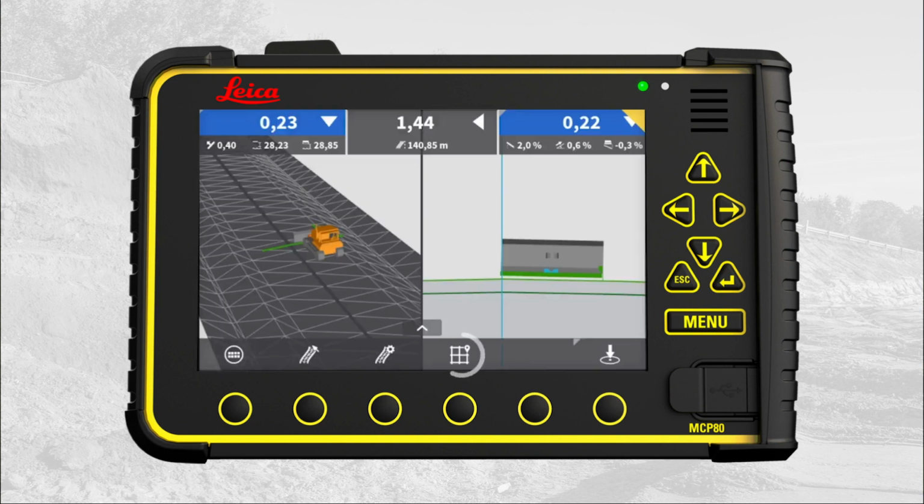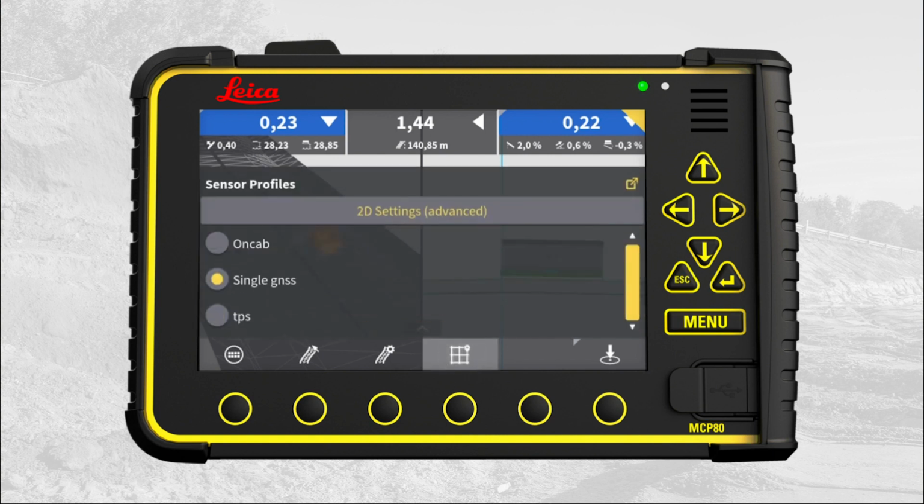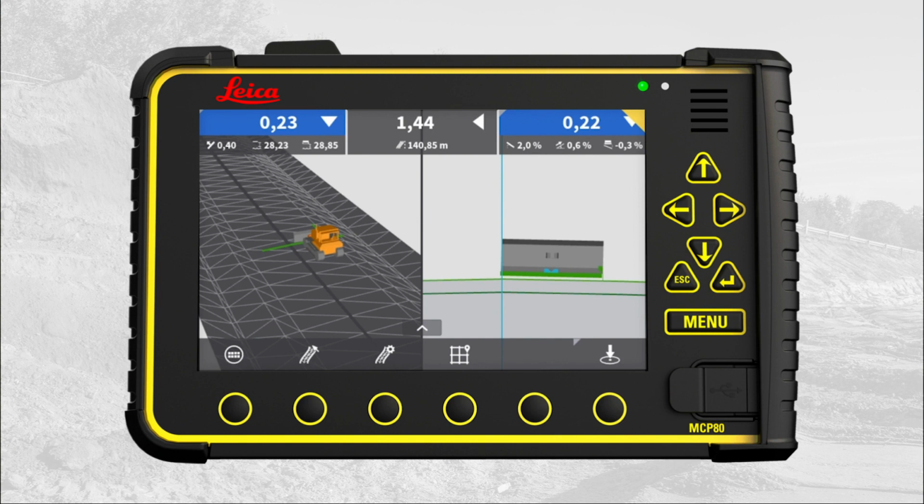The fourth button opens for sensor profiles. Here you can shift between the available sensor profiles. This dozer is set up to run with the following profiles: dual GNSS on-cap solution, single GNSS blade-mounted solution, and TPS solution. With this button, you can enter 2D mode. The fifth button locks a single as-built point. Press Revert to remove the last locked point.